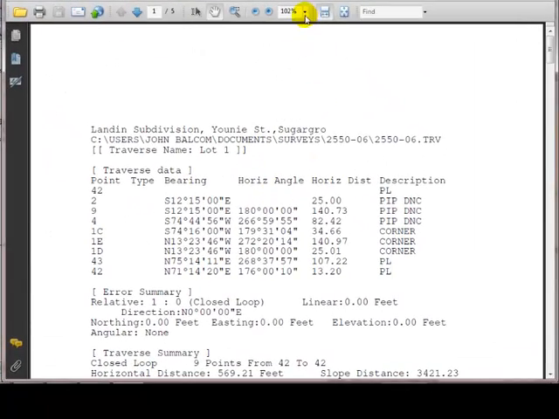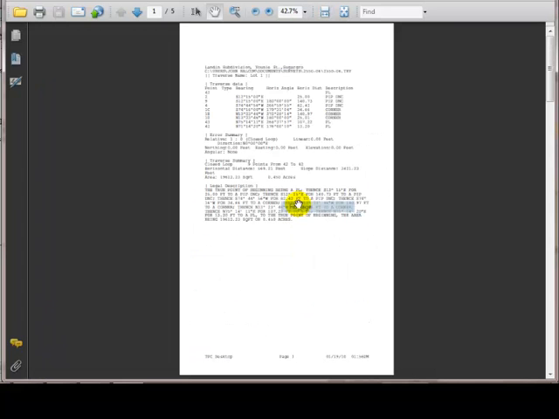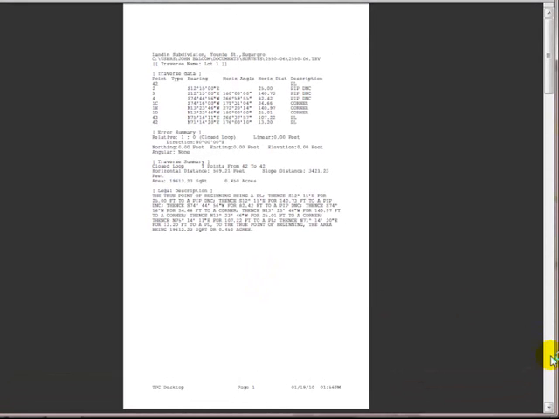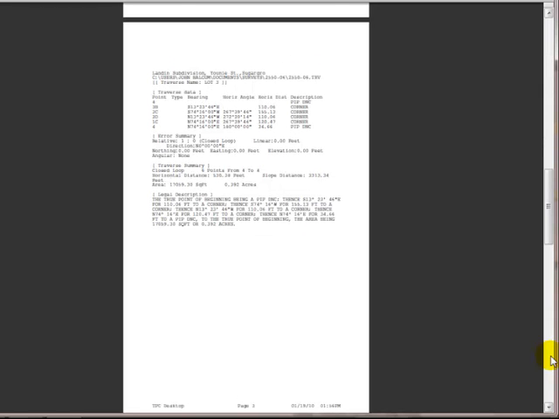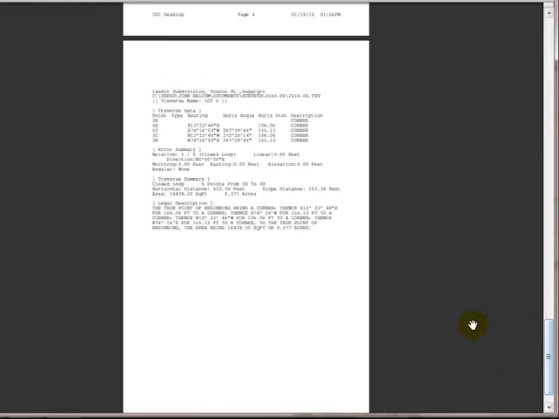Now I'm going to switch to Fit Page. And because I told Traverse PC when I generated this report to put each lot on its own page, I see that I can now page down to page 1, page 2, page 3, page 4, and page 5. So each lot that I selected has its own report on its own page. Now in our county, when we turn in a subdivision plat like this, our county surveyor wants to see a report like this so that each lot stands on its own or is defined on its own in the report.